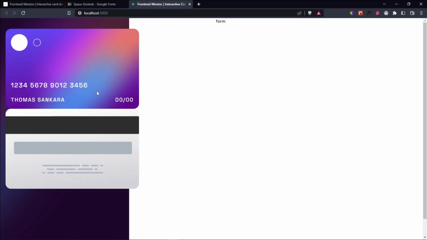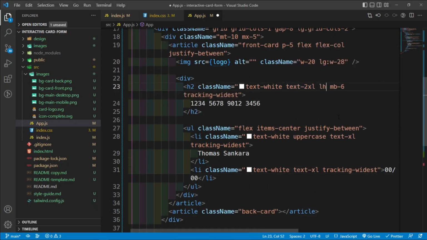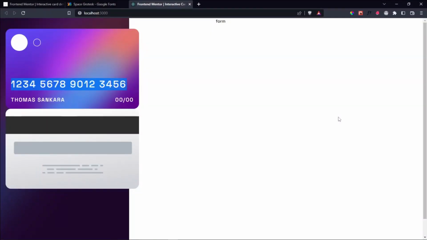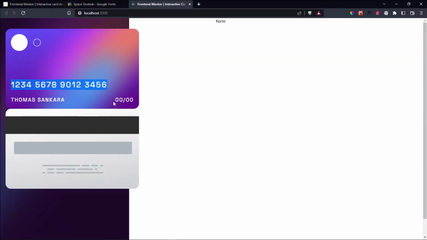And then now what we need to do is, okay, this looks a bit small for me. Let me make it, for large screens, text-4xl. How big is that? Okay, too big. Let's say 3xl. Okay, let's just have it at that. And then now let's go ahead and build this backward.